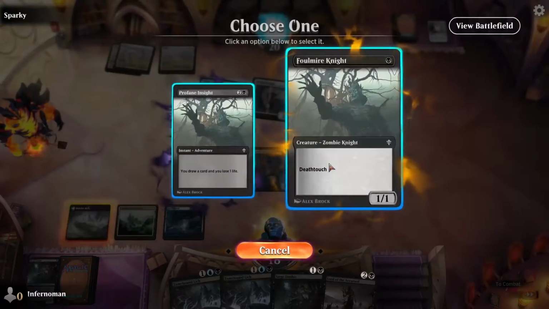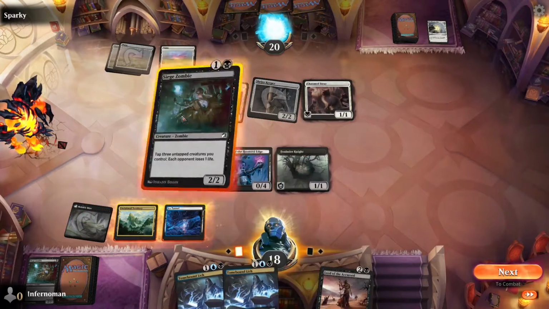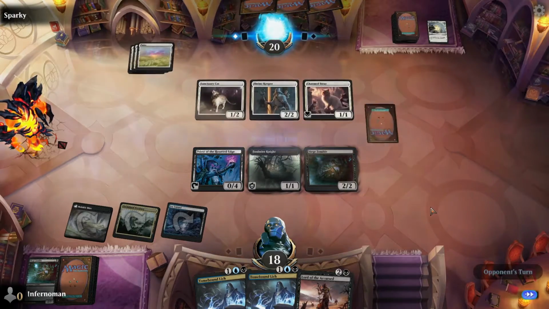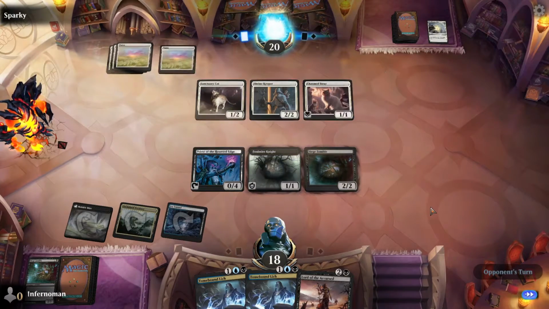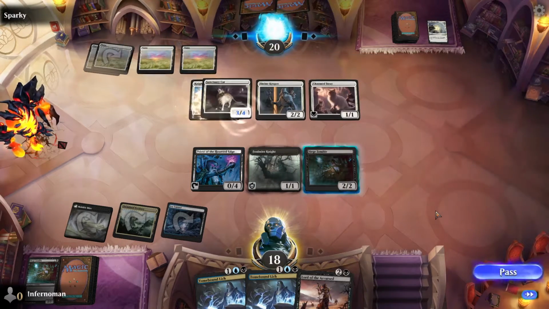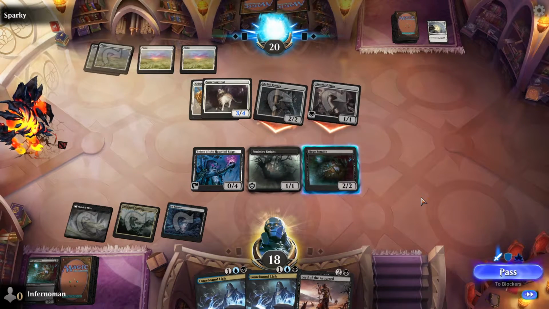Let's see. Foulmire Knight will come out. We won't bother drawing a card because we've got the Tomebound Liches, so you can do that instead. And we will now pass. So again, the way this deck works is, you can tell, it is not a very fast deck, so you're going to have to kind of play very slowly and methodically in order to ensure you can get to victory. I'm going to take a little time here. Hopefully you guys can hang in there a little bit.